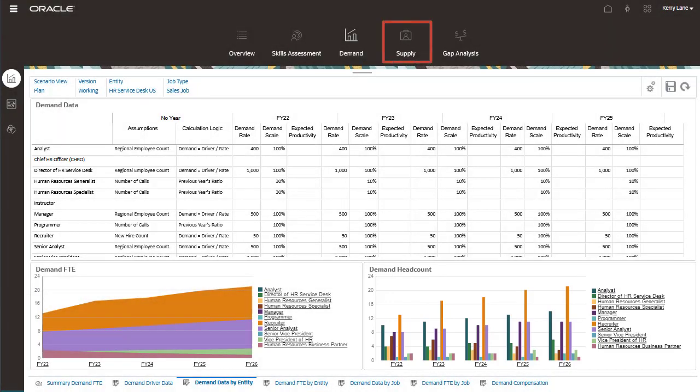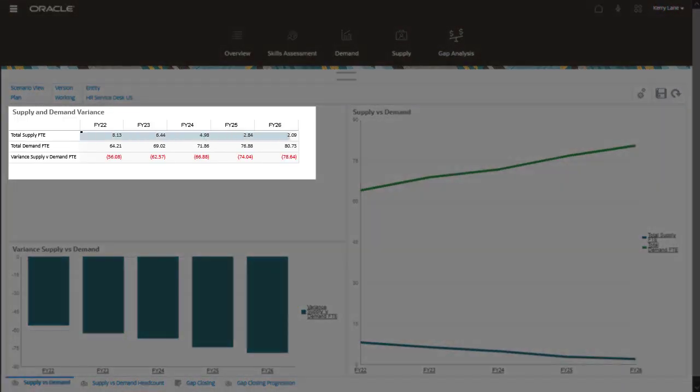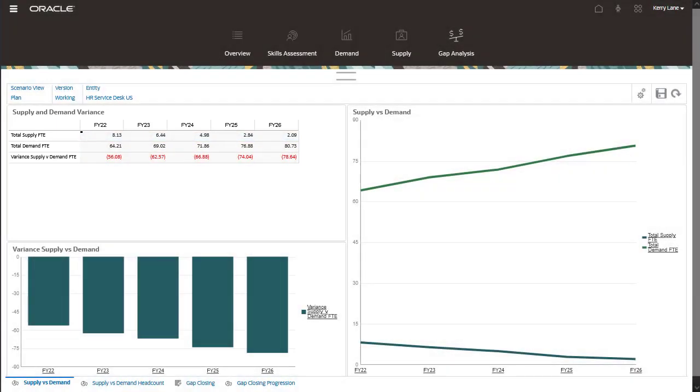Supply focuses on things such as attrition rates. You would start with information from the HCM system. You can plan for what you expect future attrition to look like. The final task in strategic workforce planning is to look at supply versus demand. In the upper left, look at the total estimated supply of the strategic skills and compare that to your demand. There are some pretty big gaps, so HR needs to focus on how to close those gaps between supply and demand of skill sets.